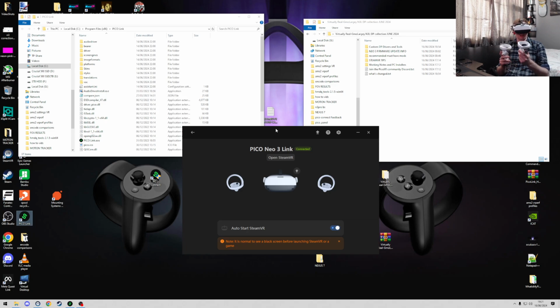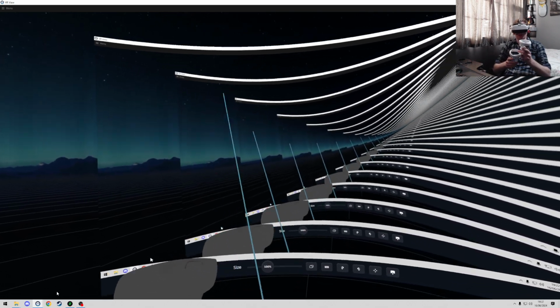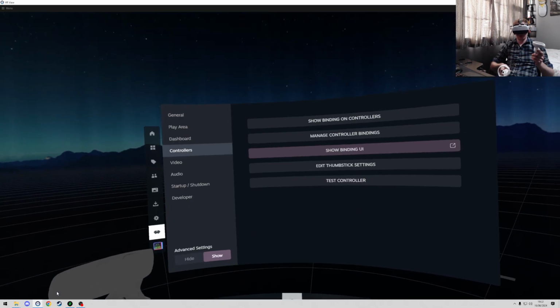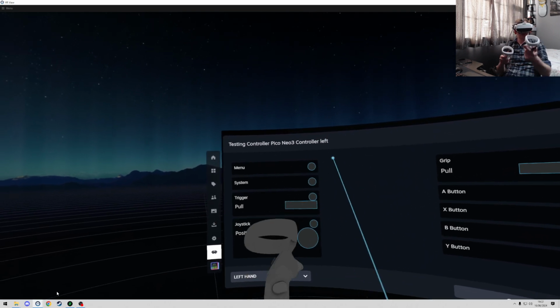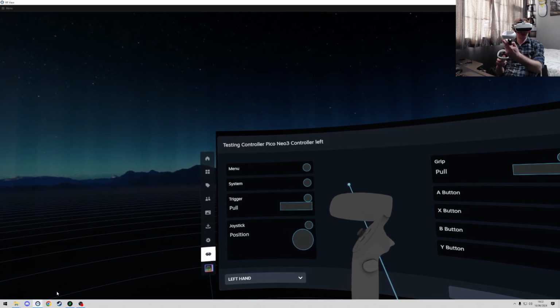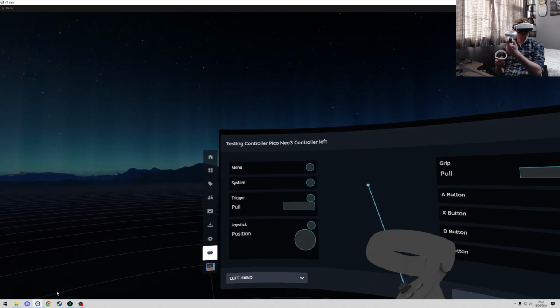And I've gone a little bit further with that. Rather than it being mapped to just the left controller, I've now made it so both controllers can use that button, and also the right controller now has a Pico button that works. So I can show that very quickly while I'm in SteamVR. I bring up my mirror so you can see what I'm seeing, and I will jump into the controller test. So we now have, obviously, left hand menu button, that's now working, it's brilliant.